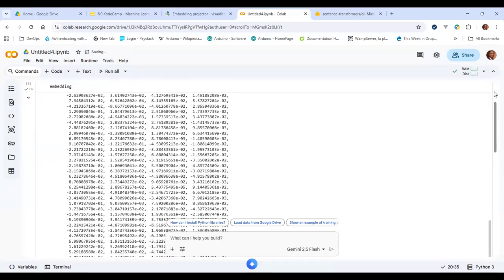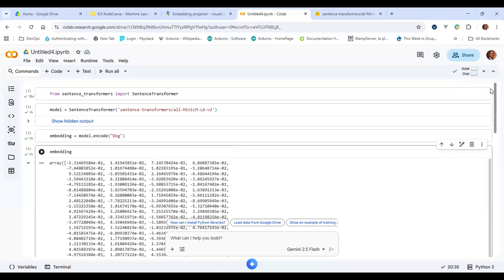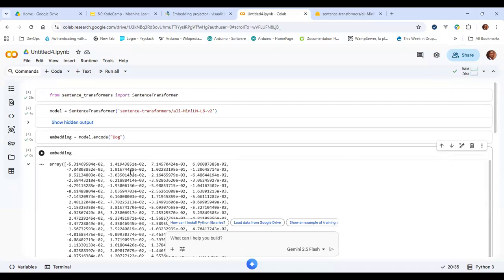Okay. So if you look at it, you can see it is just a list of floating point numbers, minus 5.314659834e-02. I hope you know what e-02 means. E means exponent, not as in the exponential function, but exponent as in 10 raised to the power minus 2.